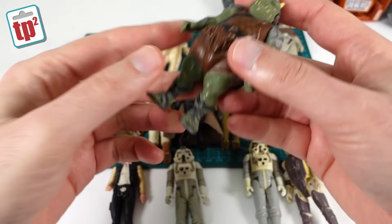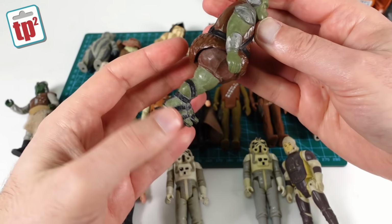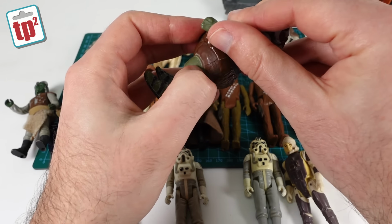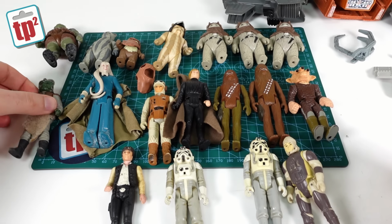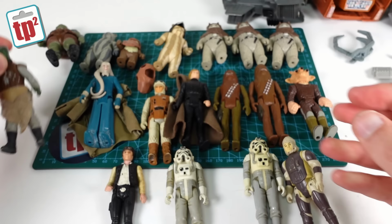We have got a Gamorrean Guard, who is in pretty reasonable condition, although he has a rather large amount of frosting on him. You can see there's sort of white marks all over him, so hopefully that will clean off. It just needs a bit of hot soapy water. That should tidy up. We have got a Klaatu there with his cape, again not in too bad condition.